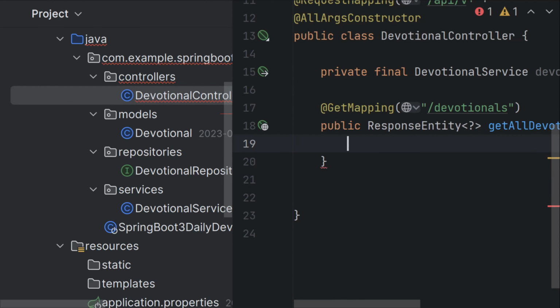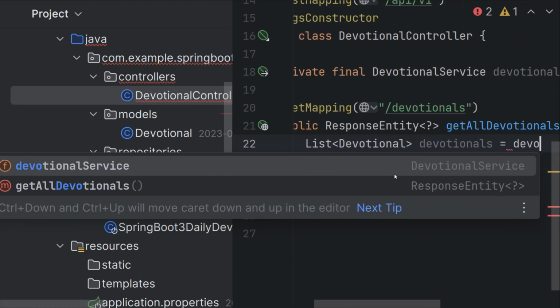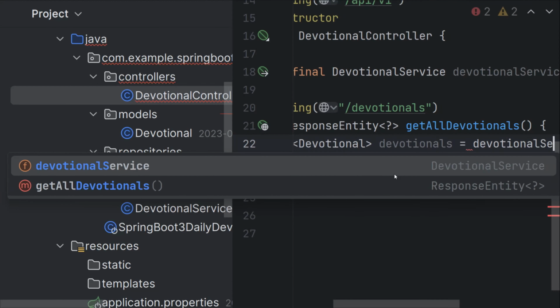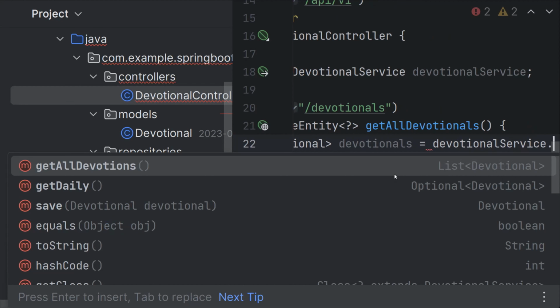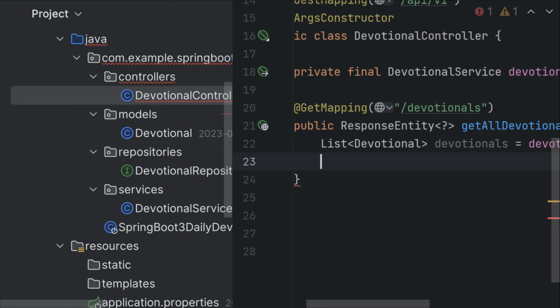Okay, so what we're going to do is first have a list of devotionals. We'll call it devotionals. And we'll get all of them from the service. So get all devotions.